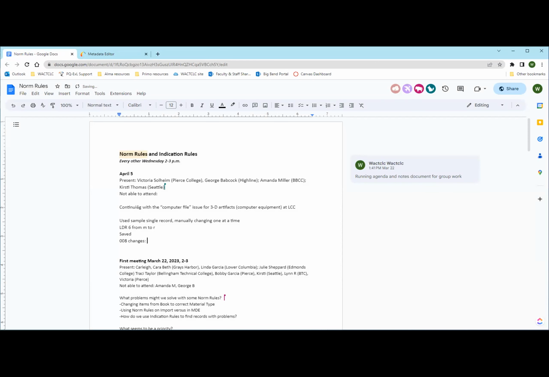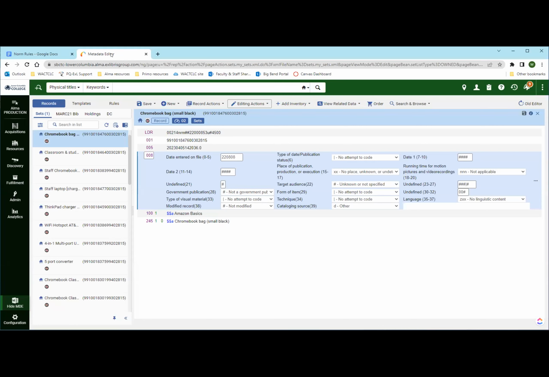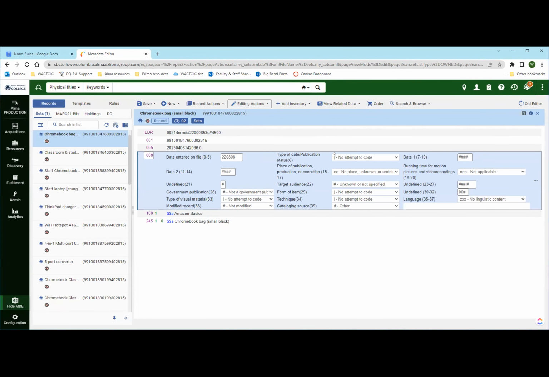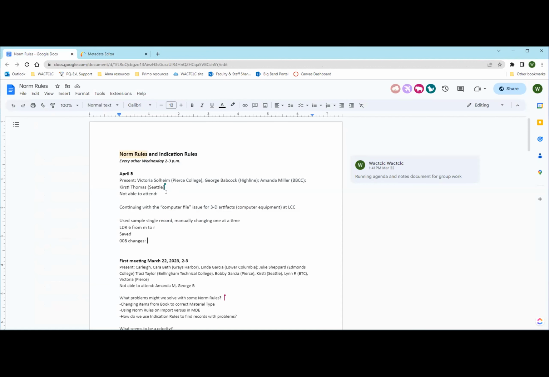Now list possible 008 changes. So should we just go position by position or description, do you think? Like, should we just say 6 and then no attempt?